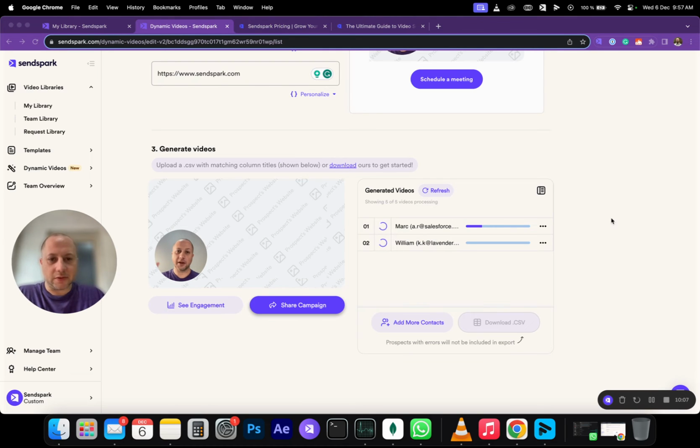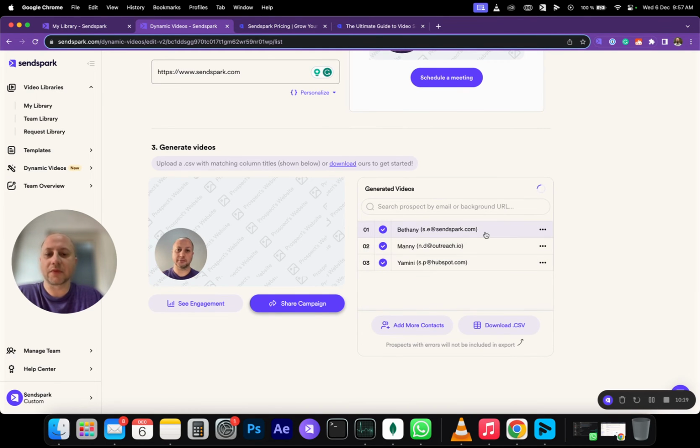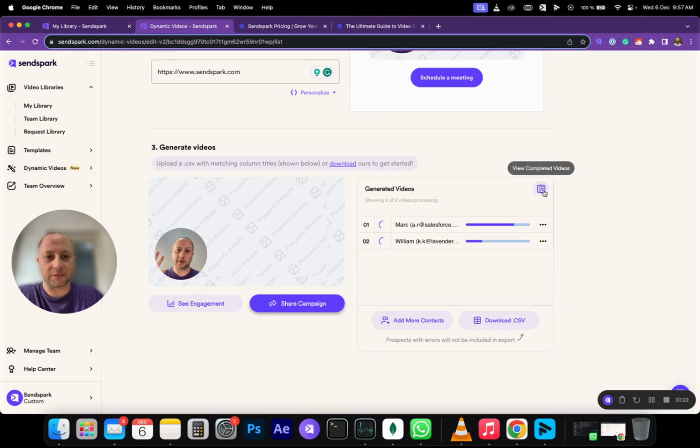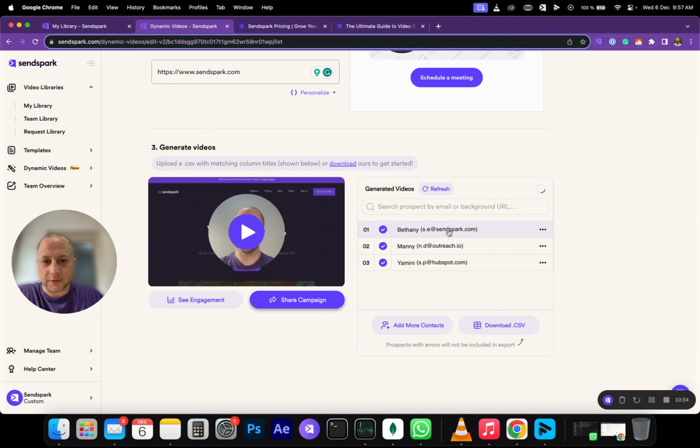Okay, so we're back here, and I wanted to show you how it looks. When videos are actually finished processing, they will start disappearing from this section. You can click here again and click on refresh, so you'll notice the ones that have already been processed. And if you click again, you'll notice how the process is still going for the remaining videos. So let's go back to the completed ones. If I click on any of these, on the email or the name, it's the same. You'll get my video and the background video.